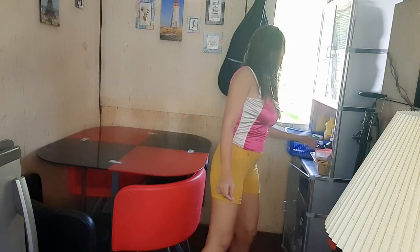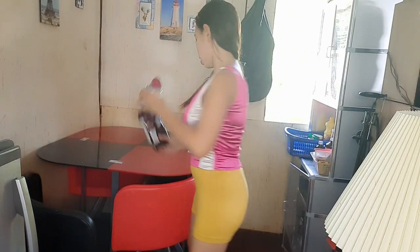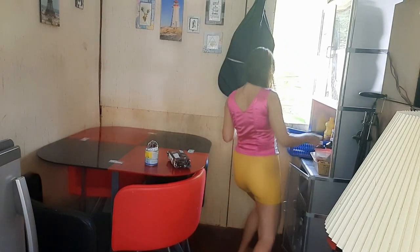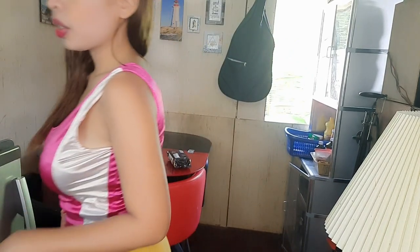So I have the ingredients here. So I have graham, condensed milk, and also a... here it is, the other ingredients, and I have desiccated coconut. So come and join me. Let's make graham balls with desiccated coconut today. So just keep on watching.